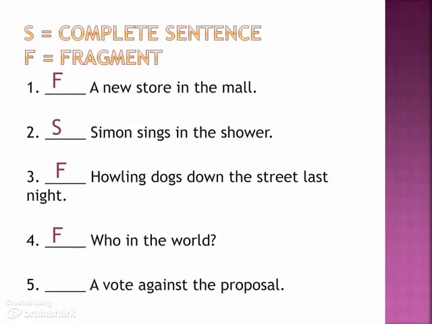Number 5, a vote against the proposal. How many of you think it's a complete sentence? How many of you think it's a fragment? It is a fragment. Vote is our subject, but we don't have a predicate. Make sure that you've corrected your answers if you got any of these wrong.